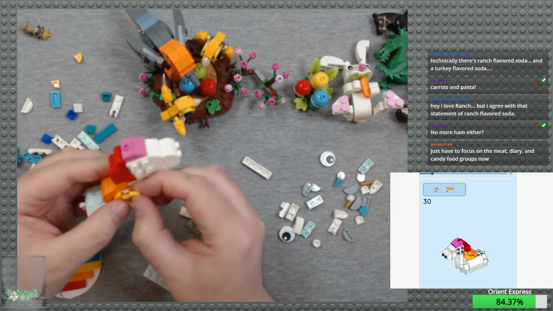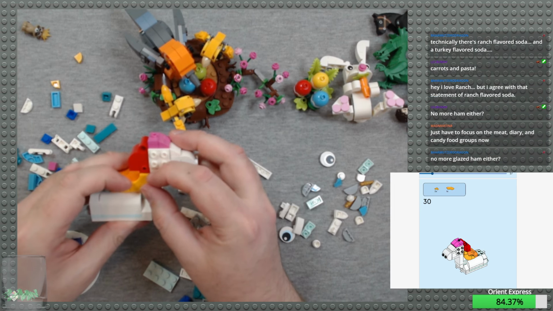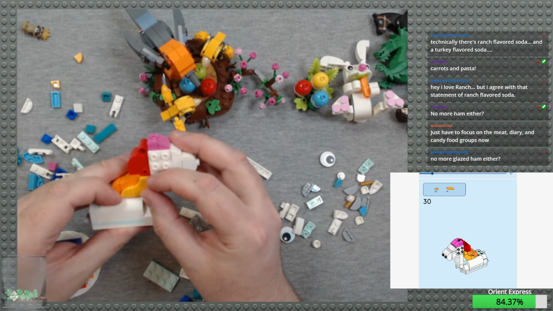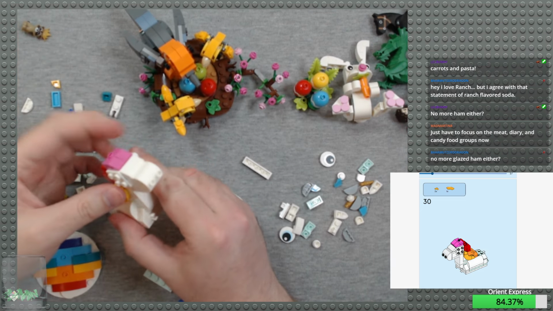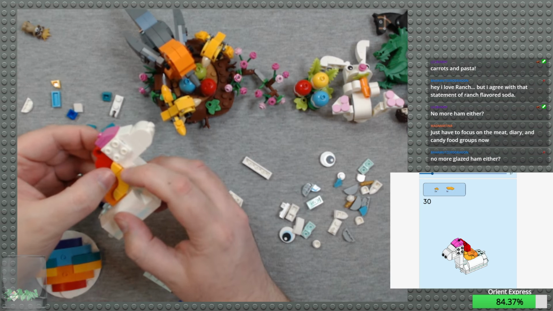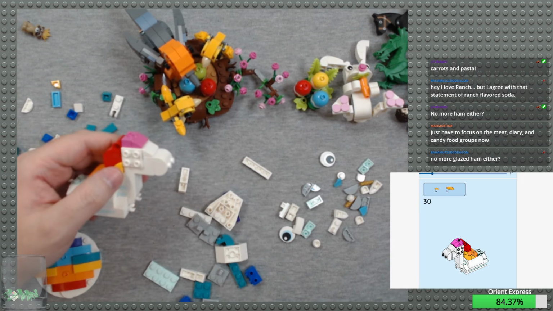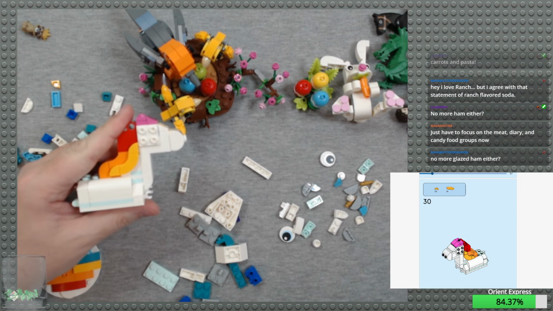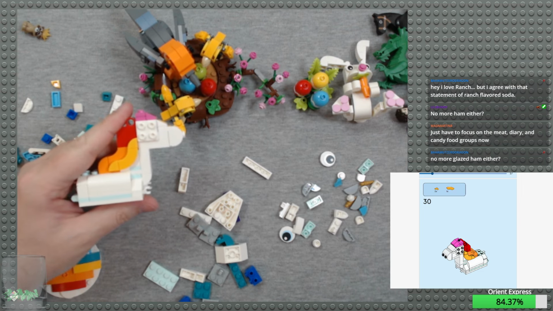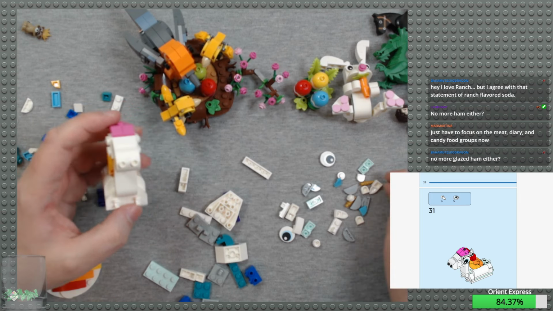So it's not about not eating things anymore. I'm very much exaggerating here. It's just more of a try to cut back on the things. I was eating a lot of carrots, and I was drinking a lot of soda. Not as much as other people that I know who do not have these problems. Just have to focus on the meat, dairy, and the candy food groups now, yes. Unfortunately, candy does have a lot of sugar.